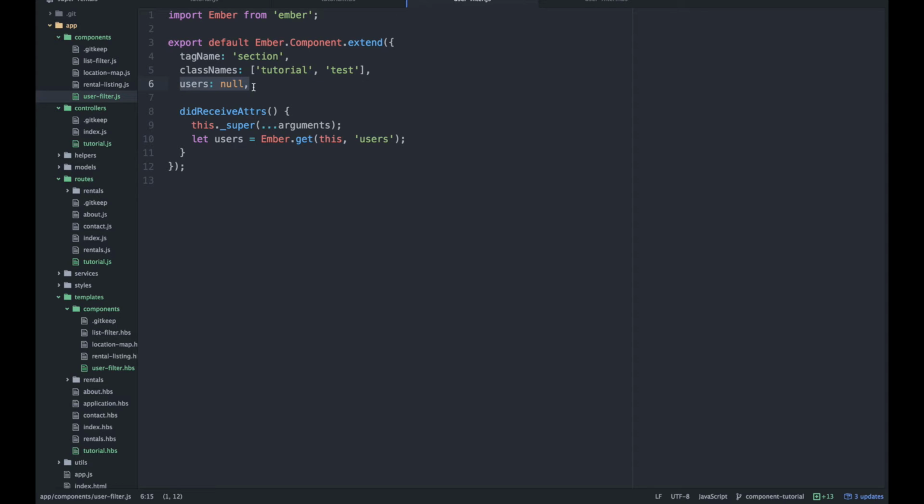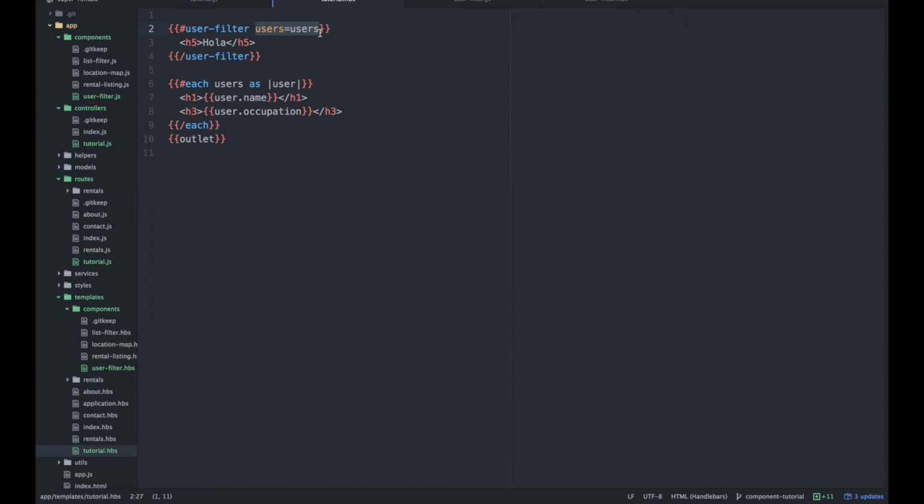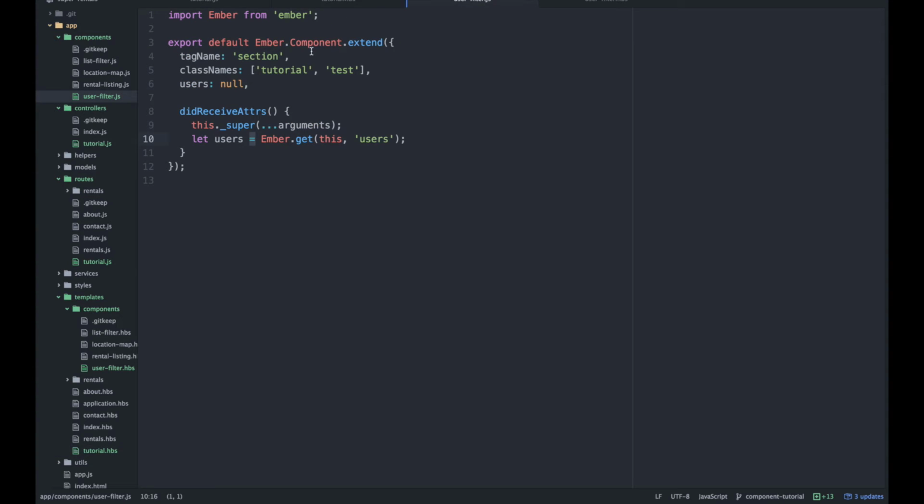This is more of a styling thing. It just kind of makes it obvious to other developers that, hey, this is a property that I'm expecting. It gets overwritten when we actually pass it into the component, because again, everything here takes precedence over everything that we specify here, just like with the tag names. But again, it's a nice way to say this is required for this component to work. Again, just a nice way to flag that to any other developers that might be looking at this code.